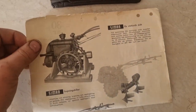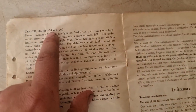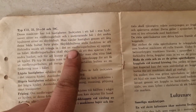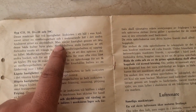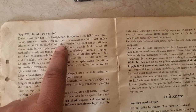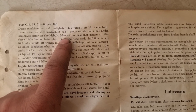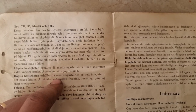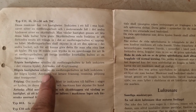So the original manual actually came with the machine. About the gears, this machine has two speeds. In the wheel hub there is a bolt, and that bolt can be shifted to the other side, and then you achieve a lower gear. So it has two speeds, but you have to change place on two bolts in the wheel hubs, and then you should have a lower gear. Right. Low speed is when the bolt is all the way in the left wheel hub.